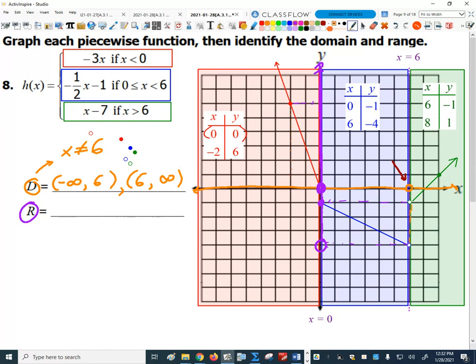So how am I going to say that one? Let's see. Muriel, how am I going to say that one? How am I going to say the range here then? I'm looking at the y values now. Want to be like -4 and infinity. Okay, -4 and infinity. What am I going to put to the left of the -4? A bracket or parentheses? Parentheses. Yes, parentheses, because it's an open endpoint. And then it goes up to infinity. Very good. Okay. All right.